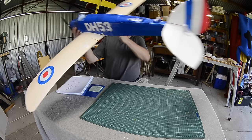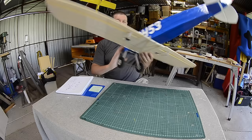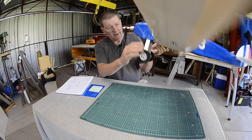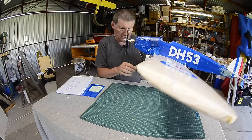In the tail I have HXT 9 gram servos, plastic gear. Interesting tail shape, I really like this. In the wings we have 9018 metal gear servos. Landing gear is just bent up aluminium, cable tied to the bottom, and I have a piano wire bracing here that can be detached. I actually swapped these wheels between the Tiger Moth and this Hummingbird because I haven't got enough wheels at the moment. I have to get some more.